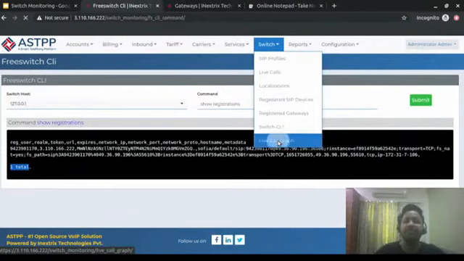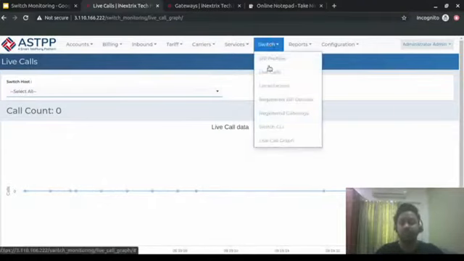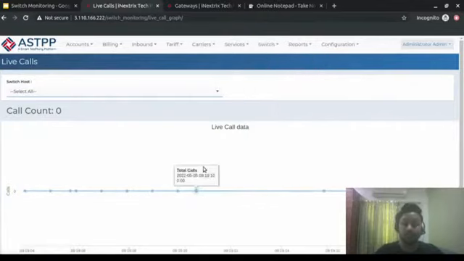And then lastly, the live call graph. A live call graph shows whatever live, ongoing calls are in your system, all the call count and live call data. Right now there are no calls in the system, so there is no graph or count.